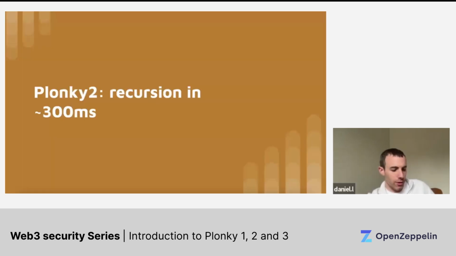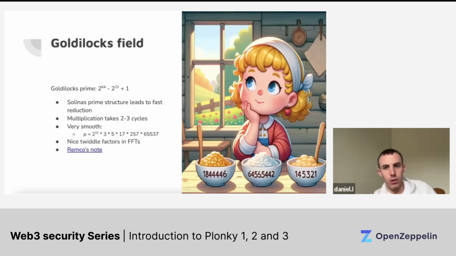So this is what led us to Plonky 2, trying to figure out how to avoid these large 256-bit fields and really leverage nice small fields instead. In particular, the small field that seemed to have some very nice properties was what we called the Goldilocks field. It's a roughly 64-bit field that has this Solinas-type structure that lets us do a more specialized reduction instead of just Montgomery reduction. On most CPUs, multiplication takes about 2 or 3 cycles in this field, so it's way cheaper than, say, the Pasta field.